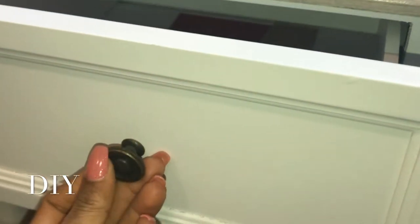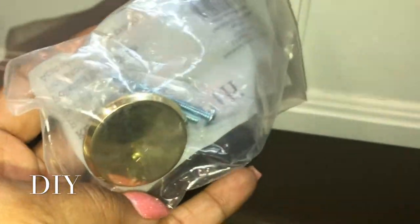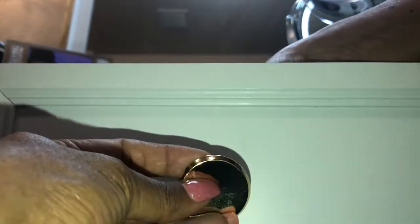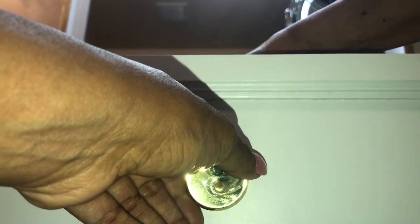So I ran out to HomeGoods and I found the perfect size console table, but it has these little knobs and they're not quite what I want — just one knob with a screw. So I ran out to Lowe's and picked up these little gold knobs because that's the direction I'm going. These knobs were only $1.27! If you go to Lowe's and Home Depot, you can find a huge assortment of little drawer pulls and handles, and they're really inexpensive — it's a cheap way to make over a dresser or a piece of furniture. I did this with my daughter's dressers a few years ago. I painted them silver, and at Home Depot I found some rhinestone drawer pulls. Oh my God, they're so pretty, and she still has them today.